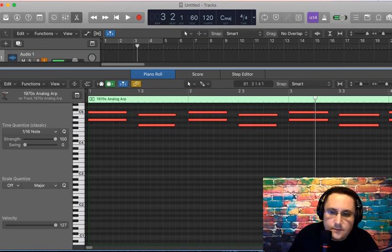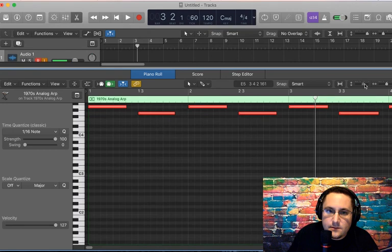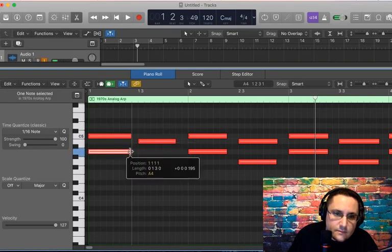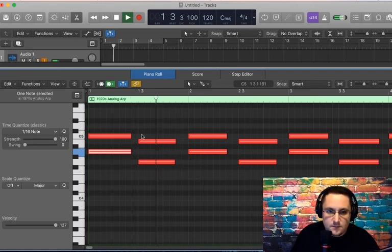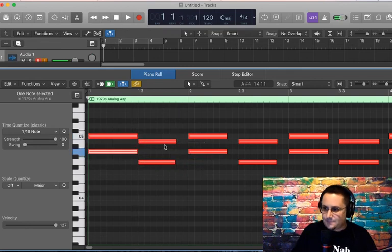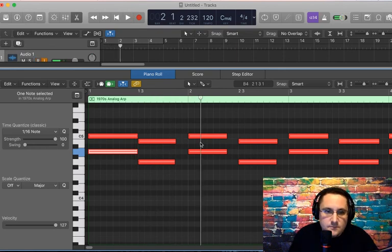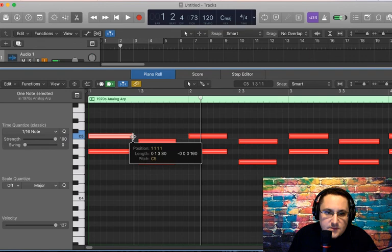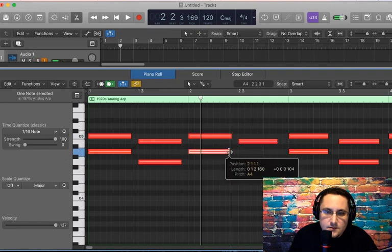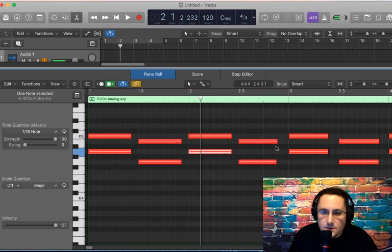We need to get these things on a grid. We need to get them on the grid. I need that. There we go. These are good. I want to connect them. Just see how that sounds. There should be a space, I think. I'll do spaces like that. Yeah, this is how we want to do it.